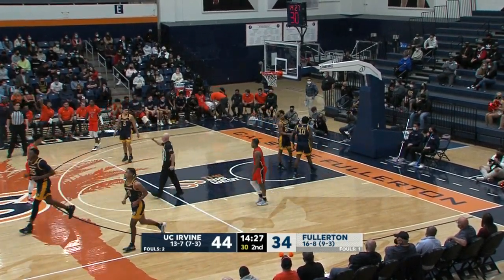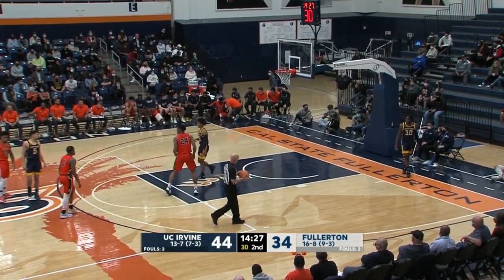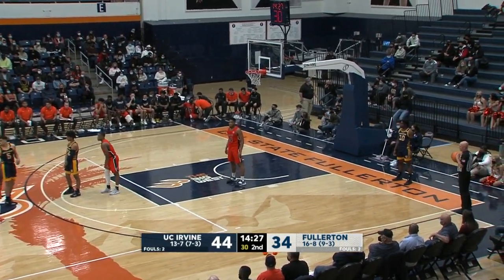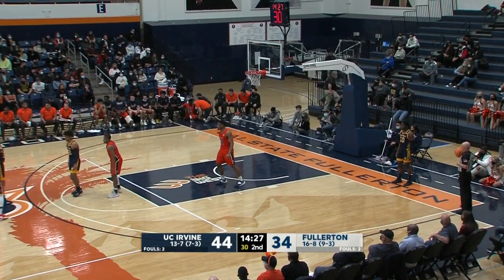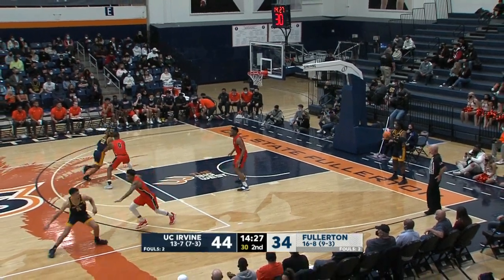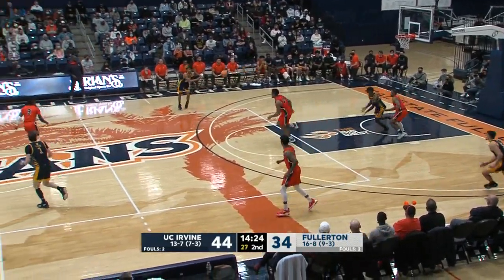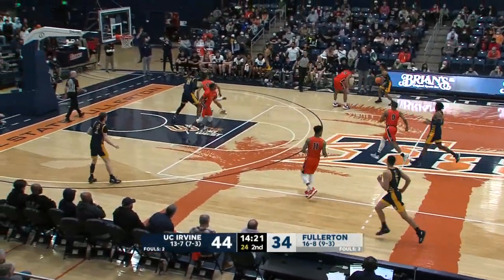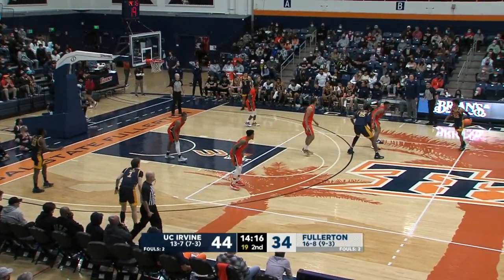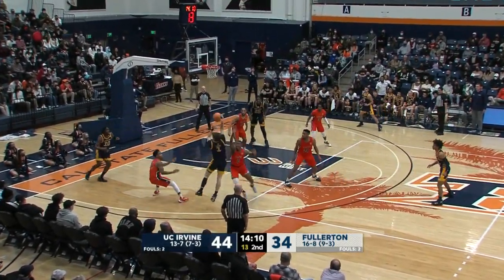Milstead — team trailing by 10, trying to cut into the largest deficit of the ballgame — an offensive foul called on Jalen Harris trying to push off and create space. Not even an argument from Harris. They need to get him going — he currently has a goose egg on the board. He's been one of the best sixth players in the league the last 10 games, including a 20-pointer against Hawaii two games ago. Cal State Fullerton needs to find a way to pass the ball to Harris. He is the Big West sixth-man player of the year candidate.